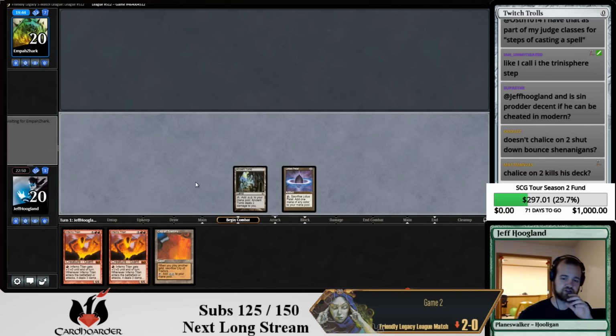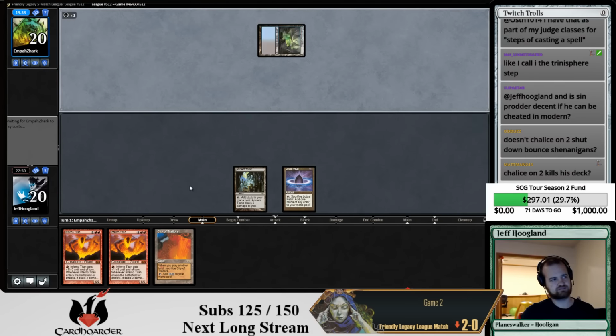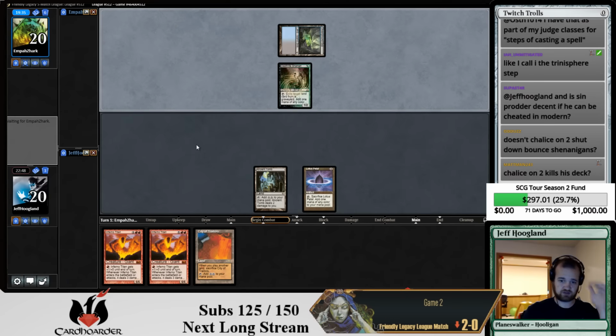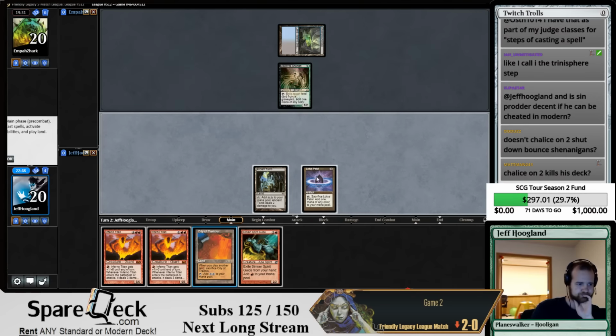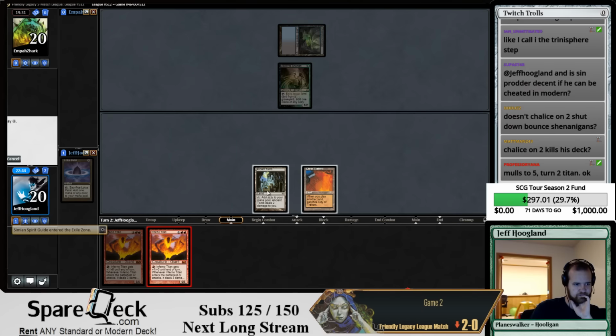Oh, Chalice on 2. Huh. This is why we played the Lotus Petal out. Oh, it's a thing, not a... that I was expecting Thoughtseize. Chalice on 2 does seem okay. Y'all alright. Hopefully this resolves and we just go to town.